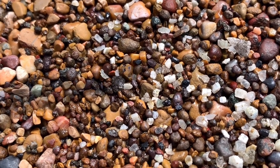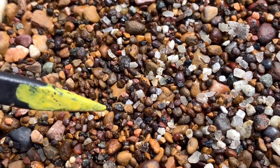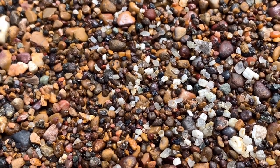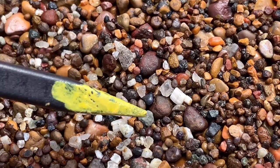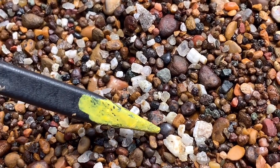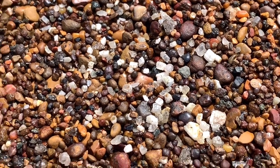Looks like there is spinel, going to be the black shiny rocks. The hematite is normally smooth. Like over here, you can see the hematite right there, that black smooth rock, and like that one there. And the spinel is gonna be this black shiny rock, which is a really good indicator.